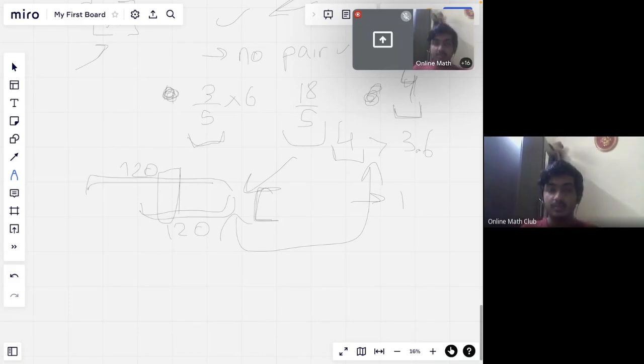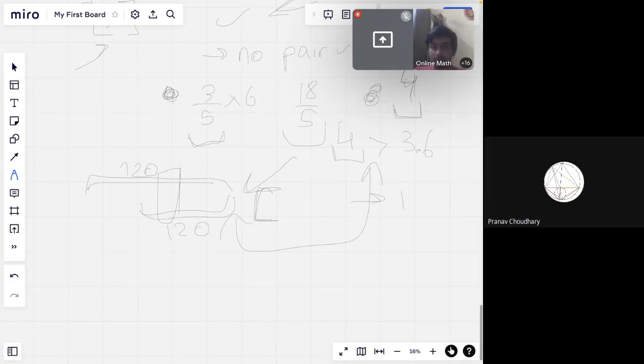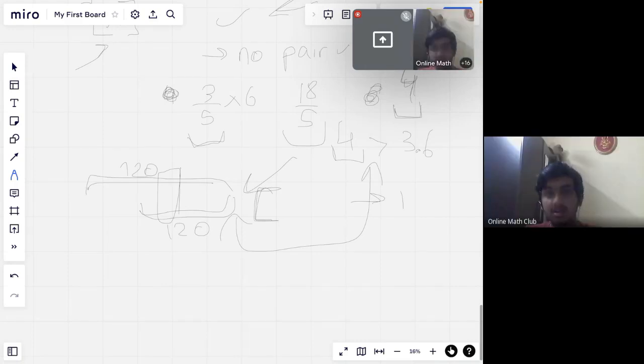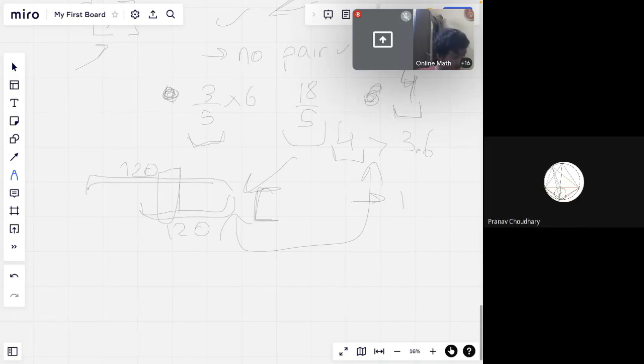Go on, please. Yeah, so we try to find the minimum number of people who have solved at least 4 questions. Let the number of people who have solved 4 questions be x. So the total number of questions solved will be at least 4x, in the optimal case 4x plus (200 minus x) times 3. Yeah, so I see what you're saying. That gives x is at least 120 and we are done.